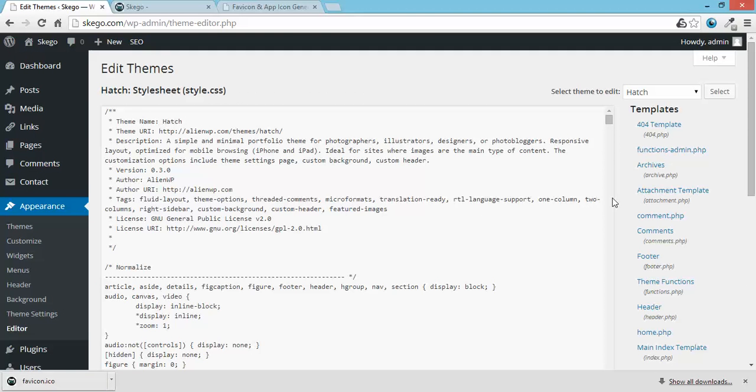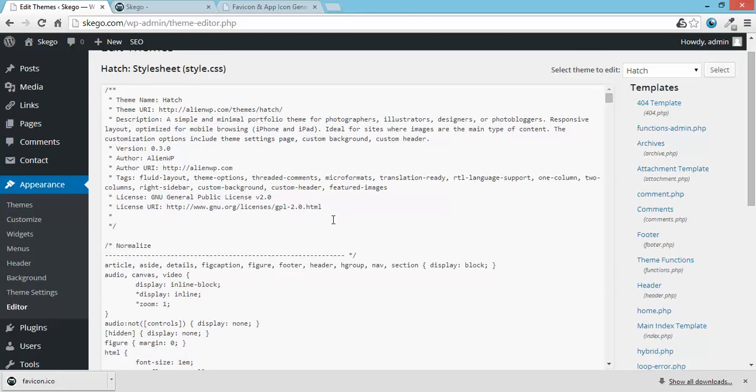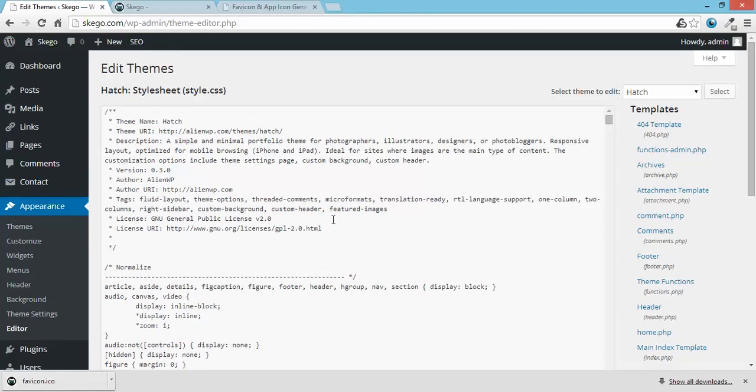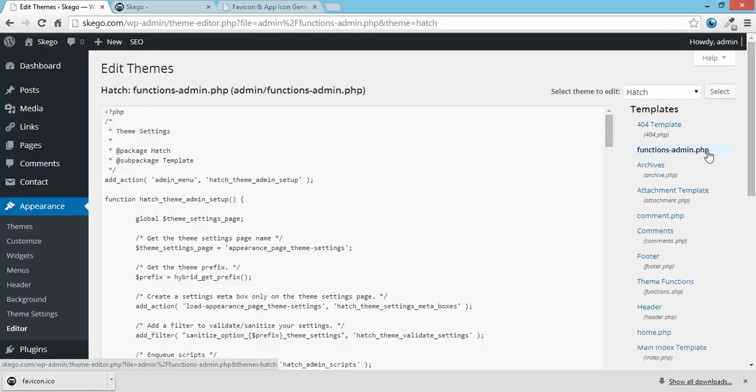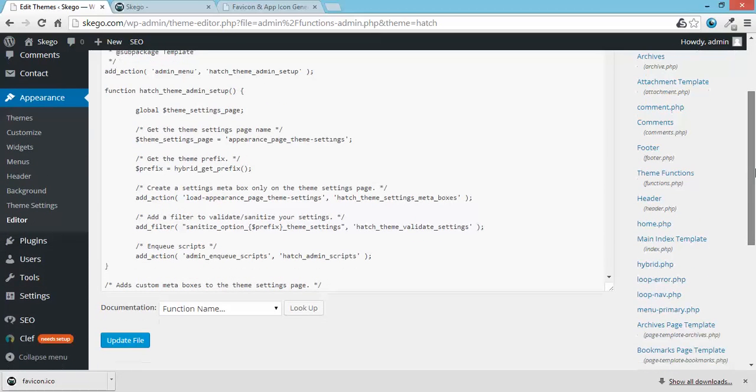And here you see we have a bunch of code, but this is actually a CSS file. So here you see the ending, this is a CSS file, and here you see the ending on another one. This is a PHP file. This is actually the one we want.